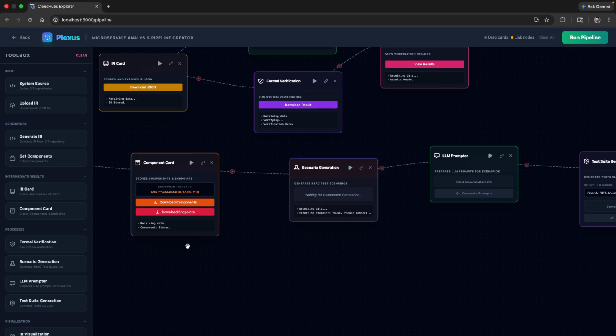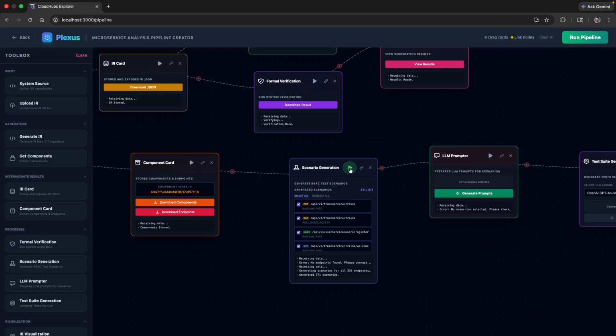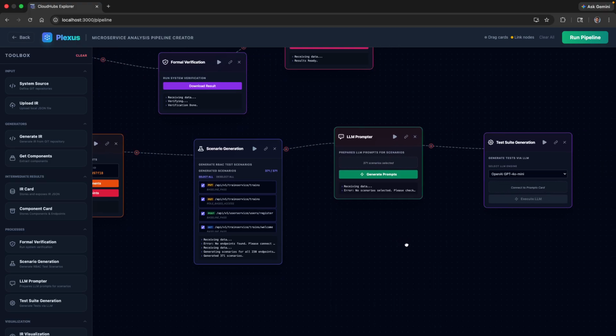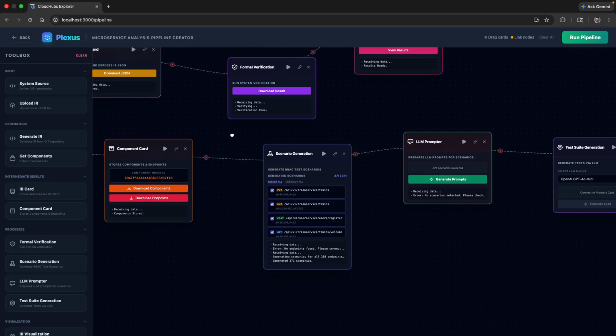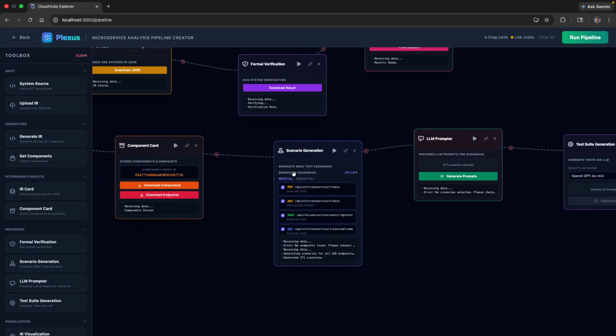Now, when a card is containing the component information, the endpoint information, you could start running the scenario generator and any subsequent card using these play buttons here. Now, what it does, for example, see now these 3 lit up, 2 lit up, in fact. Now, what the scenario generator has actually done is to take the information that is available here, since this is the only link that is available here, take it as an input and basically execute the scenario generation.